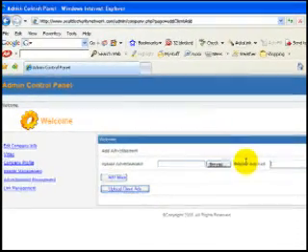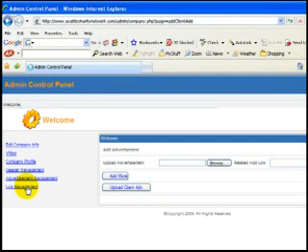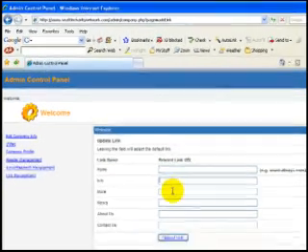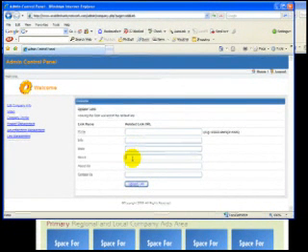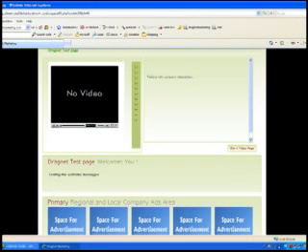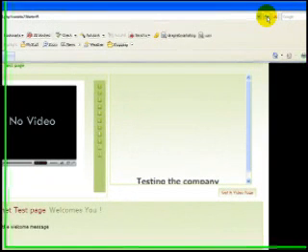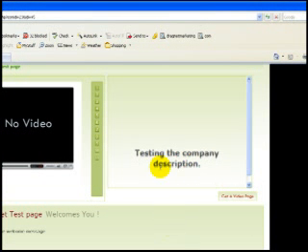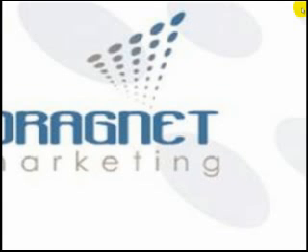And then link management. You can point your home link, your info link, you can point all these links to wherever you want them to go. So in effect, this boilerplated web page becomes very customized. And so let's just go back to the video page for a moment. And okay, the size has changed as we edited it. The spelling corrections were made. And so that's really a good introduction to how to launch a Dragnet video page.